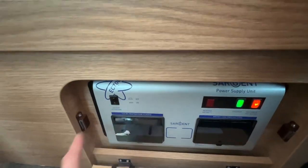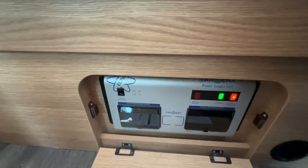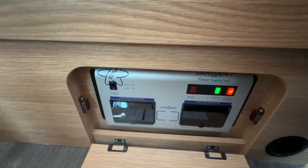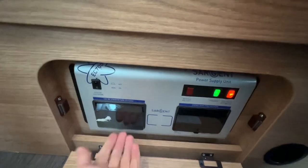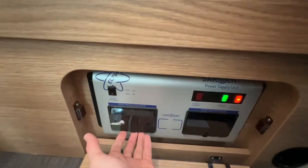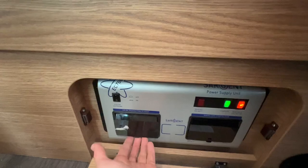But if you do turn that off, it will stop the radio and reversing camera working on the Xcent head unit and your solar panel putting any charge into your batteries. So do be aware that if you go to reverse the van and you're wondering why the camera or the radio is not working, if you've turned that off, that is why.